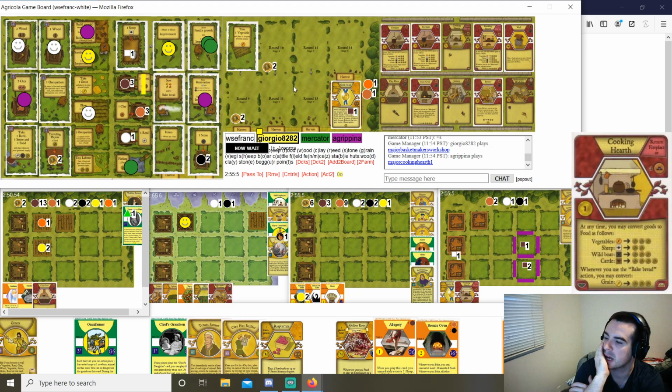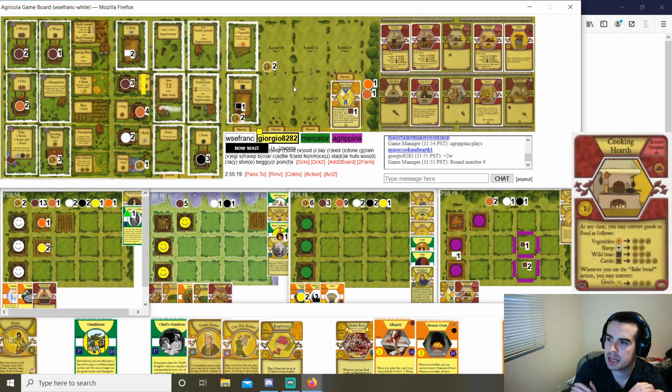Lets me use my sundial a bit better next round. Sundial is fantastic for these kinds of games. It's a little worse when I'm baking because I don't want to just take a baking action when I get a sow anyways. So I'm hoping to save that for stage 4. But that's where building the other oven is fantastic.